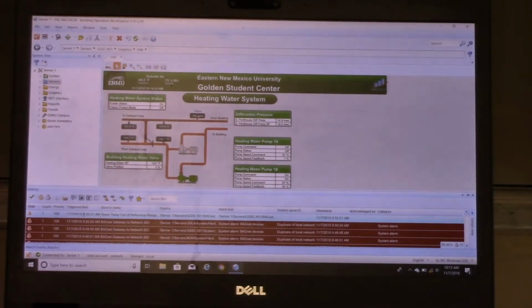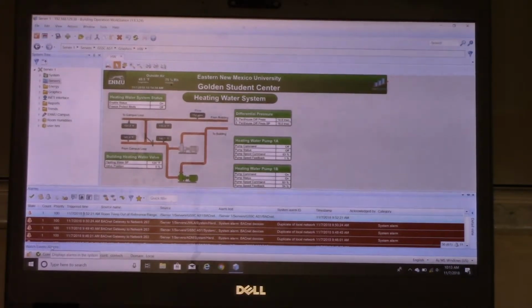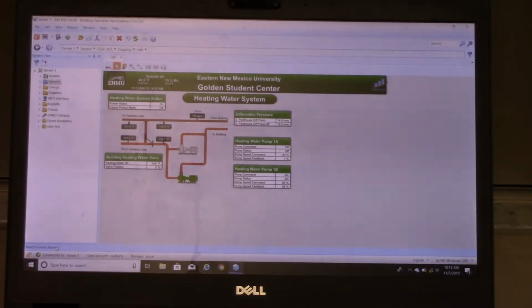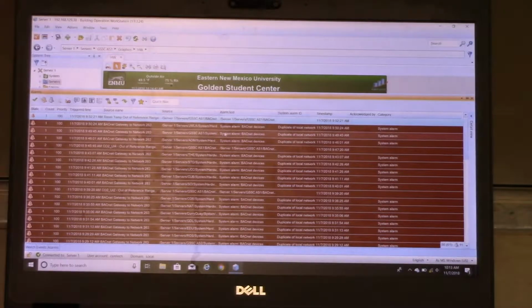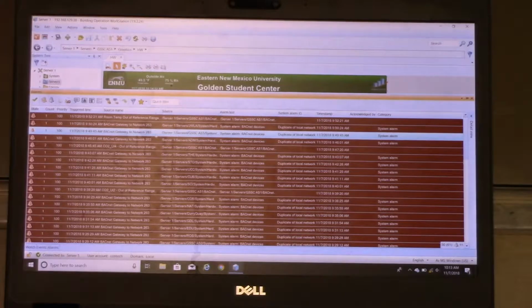Okay, we'll keep going. Okay, so as far as alarms go, you've got alarms on your individual graphics pages, but you've also got alarms that are available when you sign into Enterprise Server. And you can drag it up and you can see what's in alarms. And they're different buildings. There's one from this building. So it's campus-wide. Yeah, it's campus-wide. So they should be familiar with it.